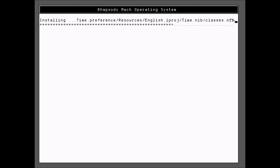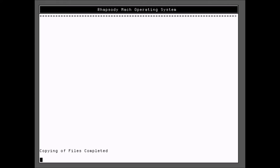I may actually speed this up because it's kind of boring to see a progress bar, but this progress bar is interesting. It's equal signs with a larger than sign that moves across a set of dots. And it's actually quite fast, the emulated CD-ROM, because I did attach the CD-ROM to the emulator as an ISO. It doesn't boot from the CD. This emulated 486 motherboard is capable of booting from CD-ROM, but this system just boots from a boot floppy, loads in the appropriate drivers, possibly to have better compatibility with the system.